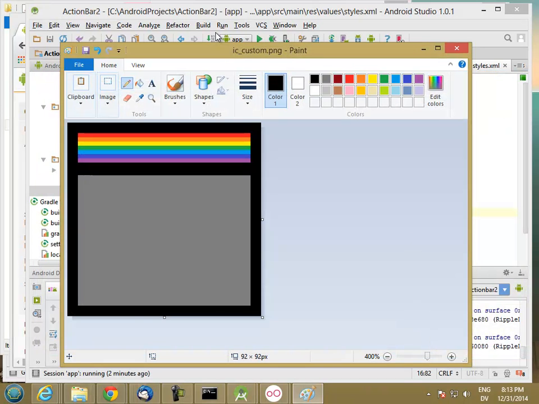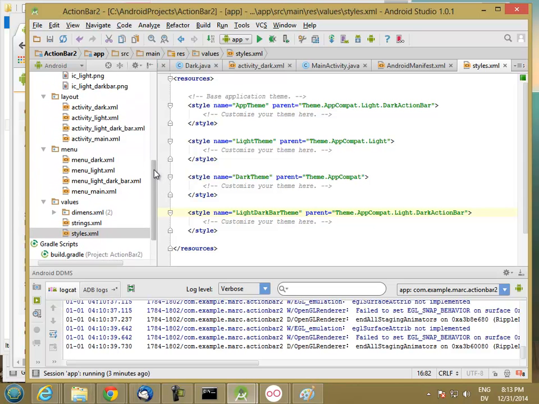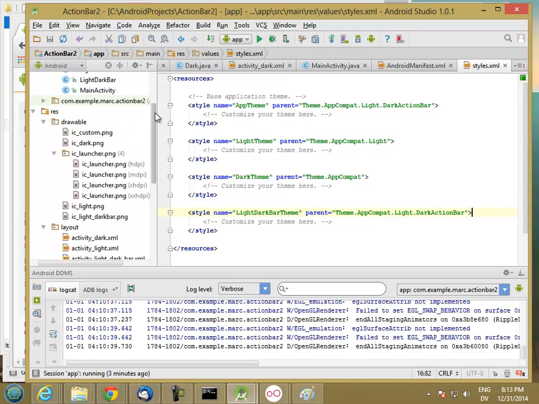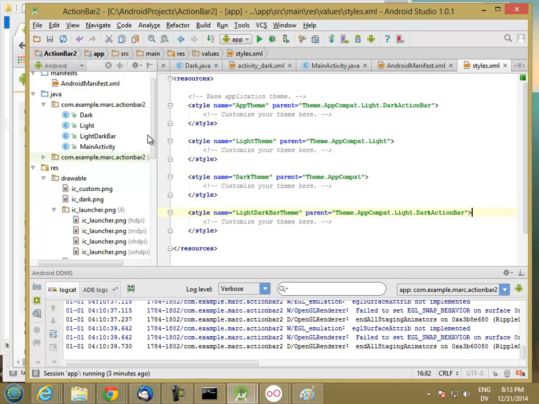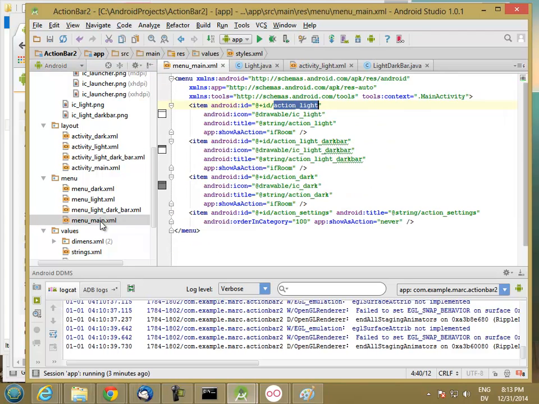And I'm going to go to my menu and add a custom button. Make that the first one.